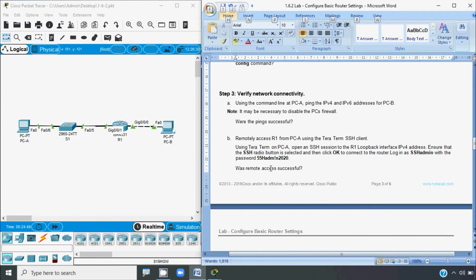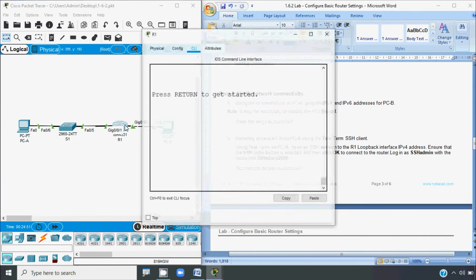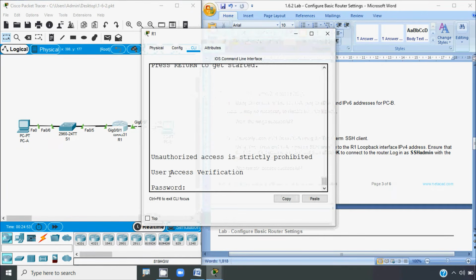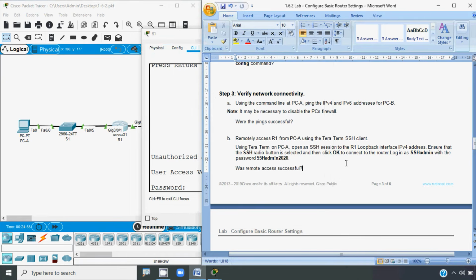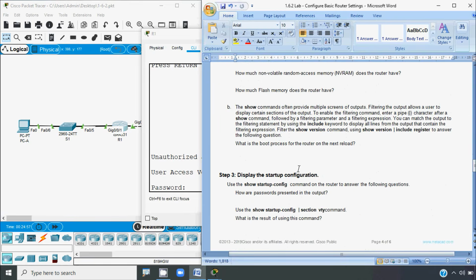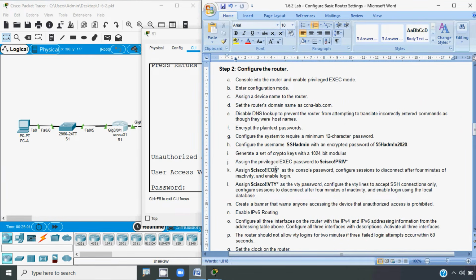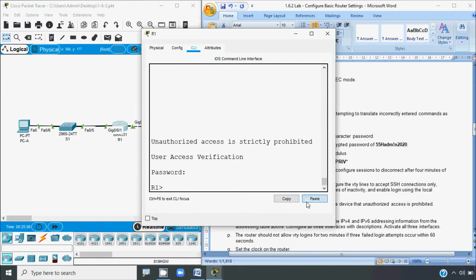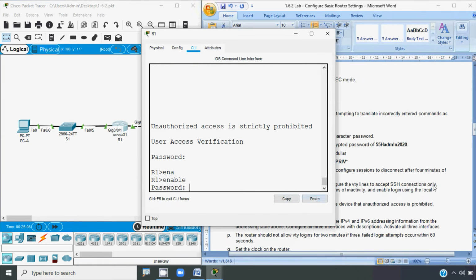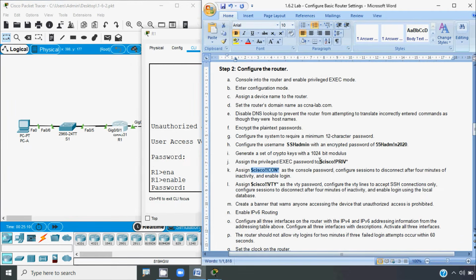First of all, we will see our loopback 0 in this router R1. We have to give this password. Here is our password; we have to search for it. It's here. We will copy that little complicated password. Then enable, and here is the password.